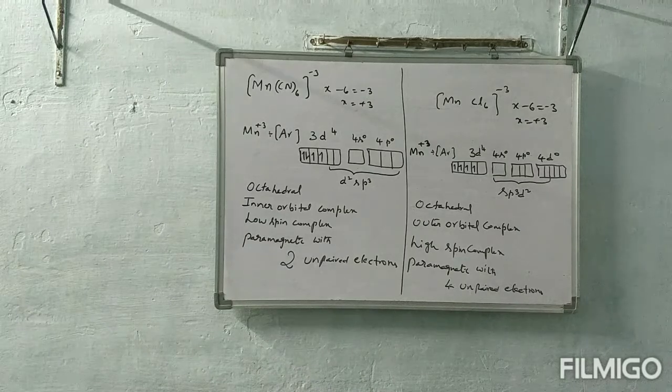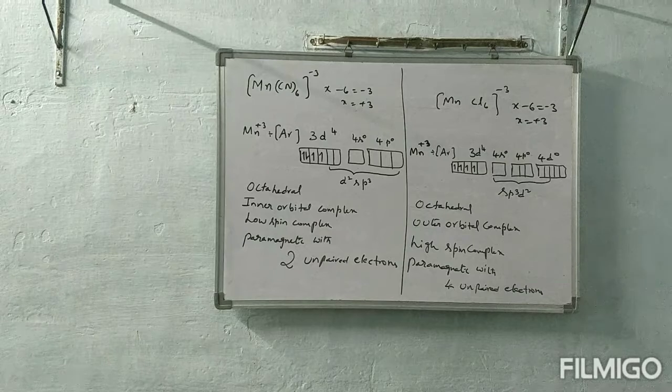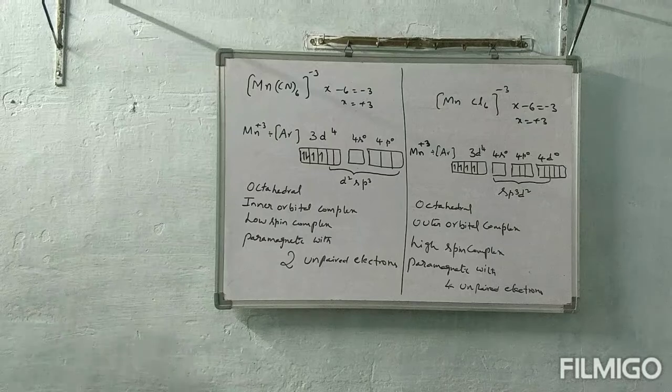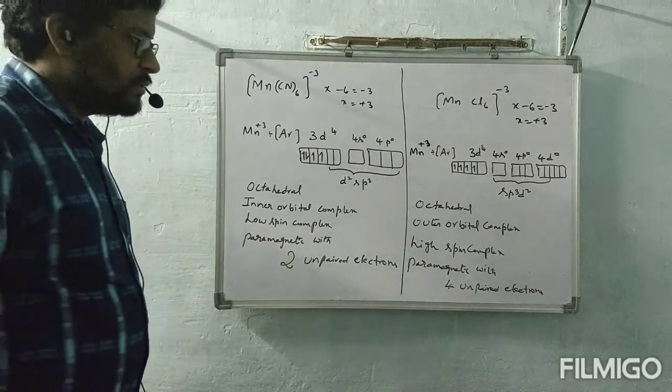This exactly coincided with practical results from magnetic susceptibility values. By magnetic susceptibility values also, we get the first complex with 2 unpaired electrons, and the second complex with 4 unpaired electrons. That is explained, okay. But why the pairing is like that was successfully explained by crystal field theory, not by this valence bond theory. Next, I will take the next two examples. Note this down clearly, all of you.